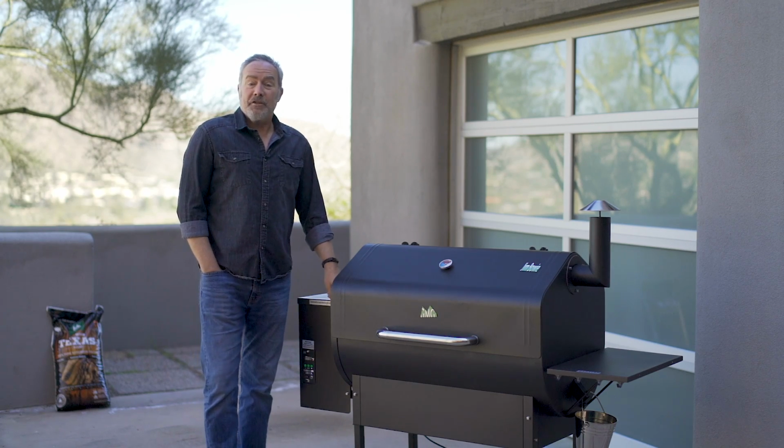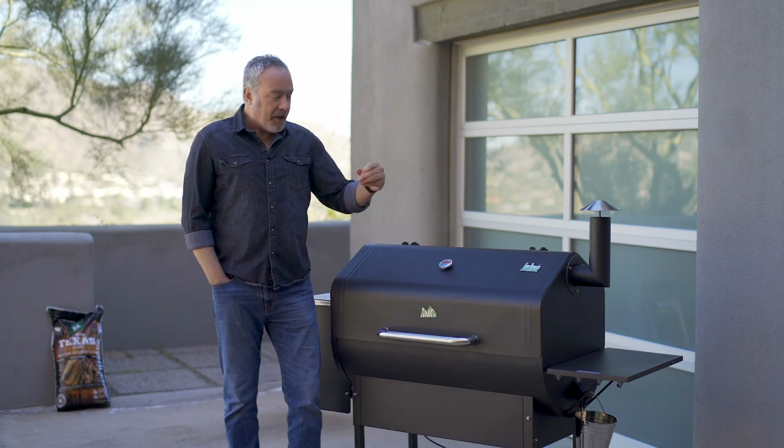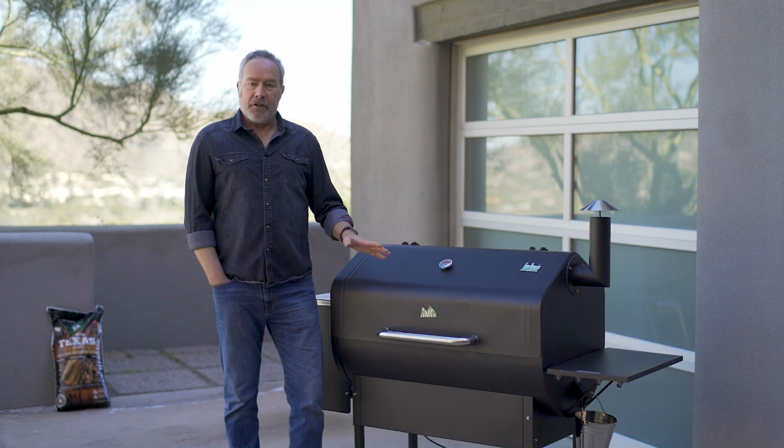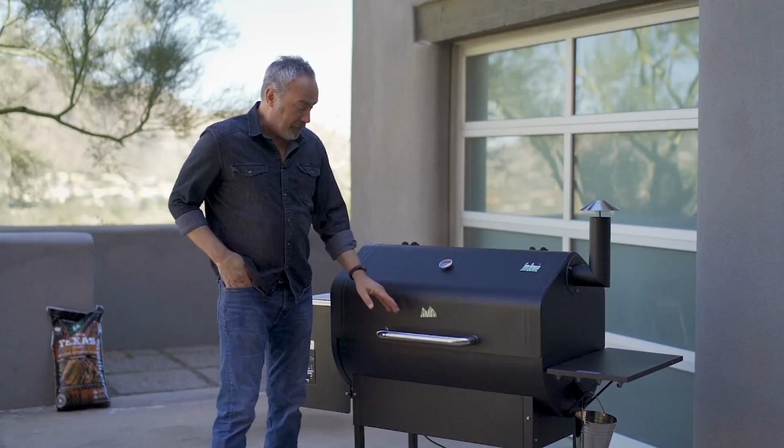Hey folks, congratulations on picking up the best value pellet grill on the market. I'm here to show you 3 things to help you enjoy this thing for a long time to come. Now, first of all, setup is imperative for airflow.